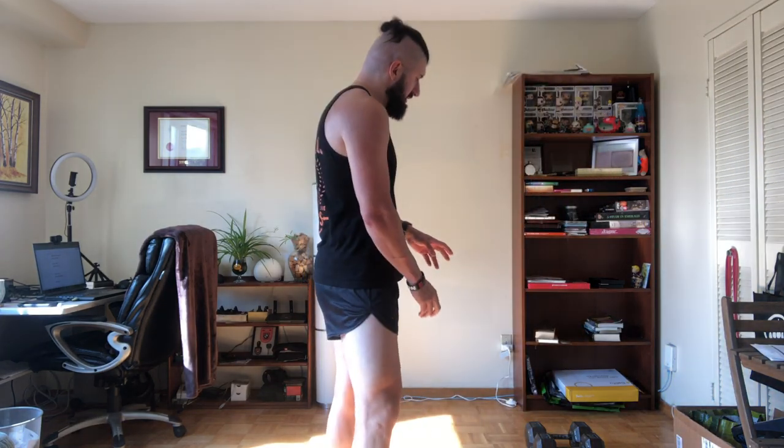So for the first of the two leg exercises that we're gonna do, we're going to do a variation on squats. So depending on your dumbbell sizes, start with just the one, but if I recall correctly, they're quite small, so you may wanna do the two light ones together or even the two big ones together, depending. But I'm gonna show you how to do it with just the one dumbbell in the goblet squat, because it's great for the form. So just don't do it yet, just see what I'm doing for now.